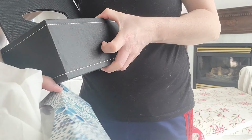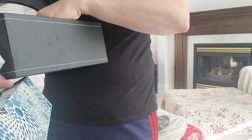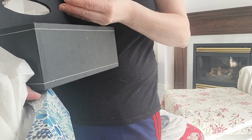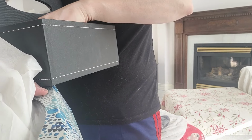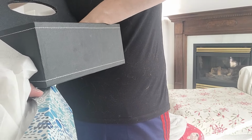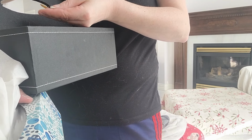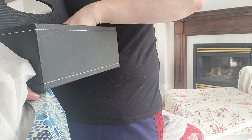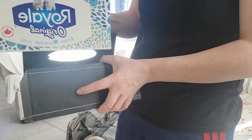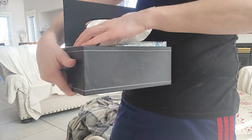Okay. It is chunks of this, which are actually the chunks off of my, what is that? I don't know what that's a chunk of. But these ones here, like the mother of pearl, what is this? I don't know what that is. Oh, there's some little rocks in here as well. But no, these big things are from my little side table. Got a crack in it. The kids, you know, bumping things.